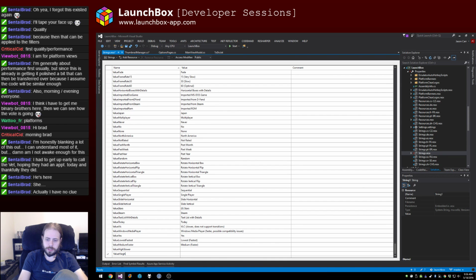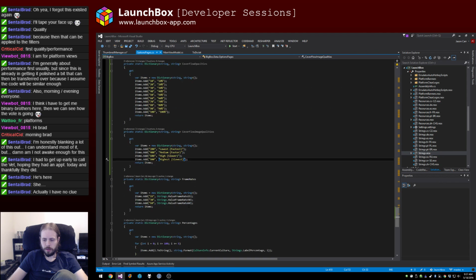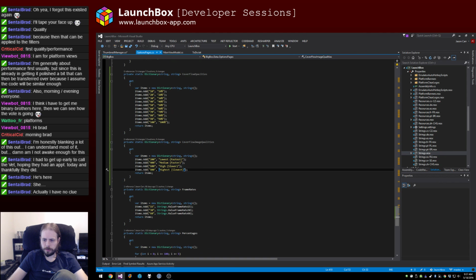Value, highest, slowest. There we go. We can use those. Strings dot value highest, slowest.